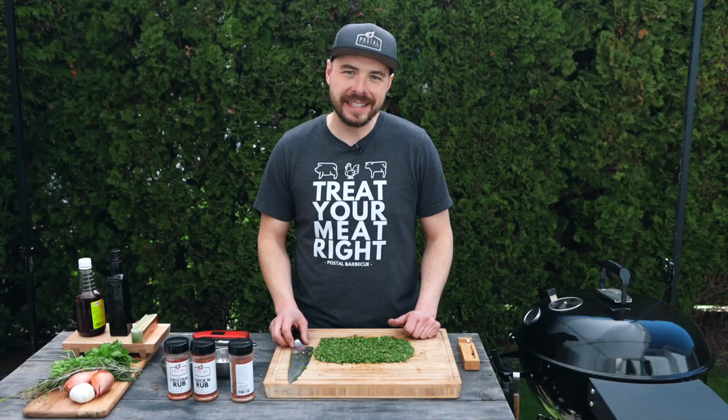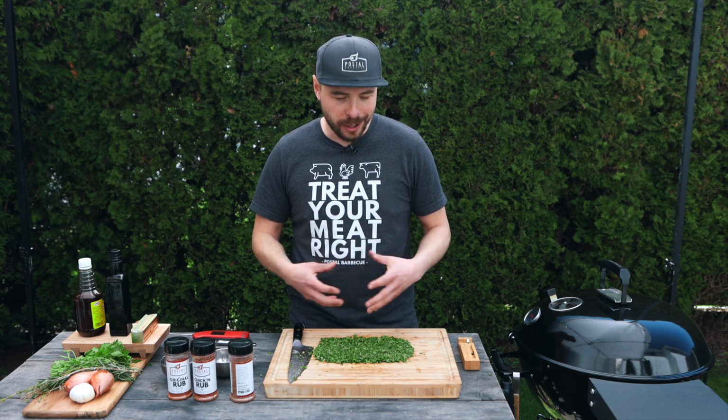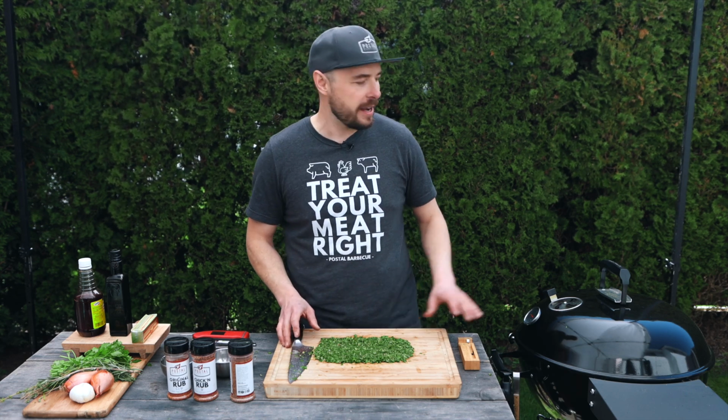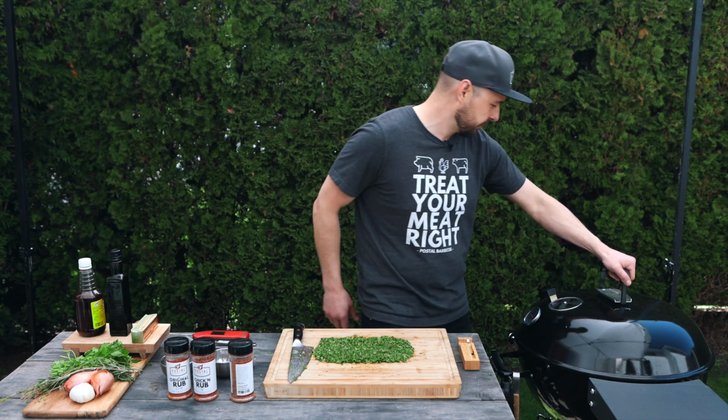So in only a few minutes, this board sauce is all done, and you can really smell those herbs and the garlic coming through very nicely. This is gonna taste so good when it starts to mix with those juices from the ribeye. And so speaking of our ribeye, it just hit 115 degrees. So let's open up the grill and take a look.